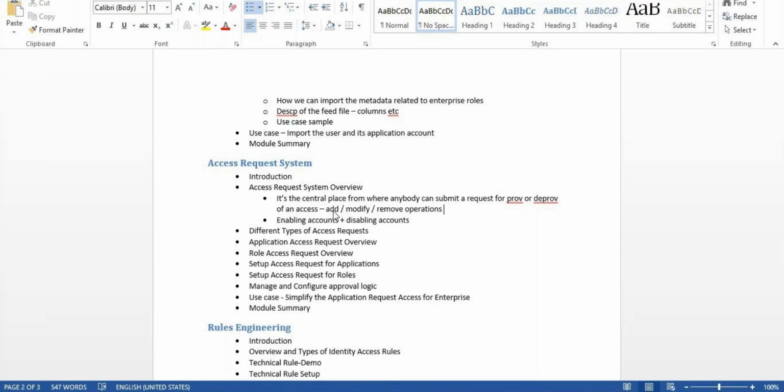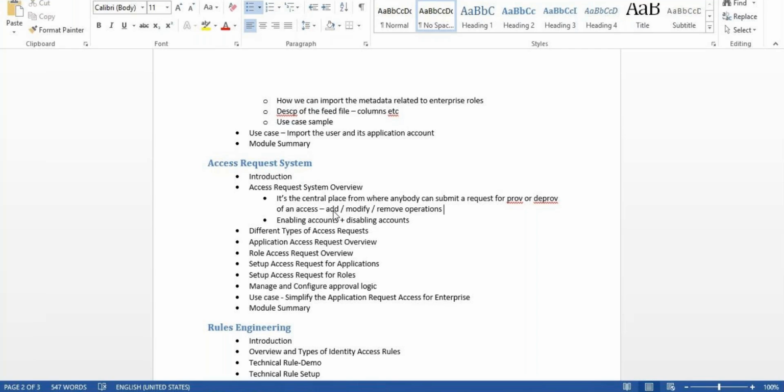There may be examples, right? You can also question me: why is it necessary for me to be onboarded onto Saviynt 100%? There may be chances that your application doesn't want users to log into Saviynt. They have their own application. Say, for example, ServiceNow. Your organization already uses ServiceNow, from where people are requesting applications. There may be a scenario wherein your organization still wants to use ServiceNow for provisioning and deprovisioning, but that has to be routed through Saviynt. That could be another ask. It's a very rare case, but there are some projects we have worked on wherein the client still wants to use his system, but everything has to happen through Saviynt.